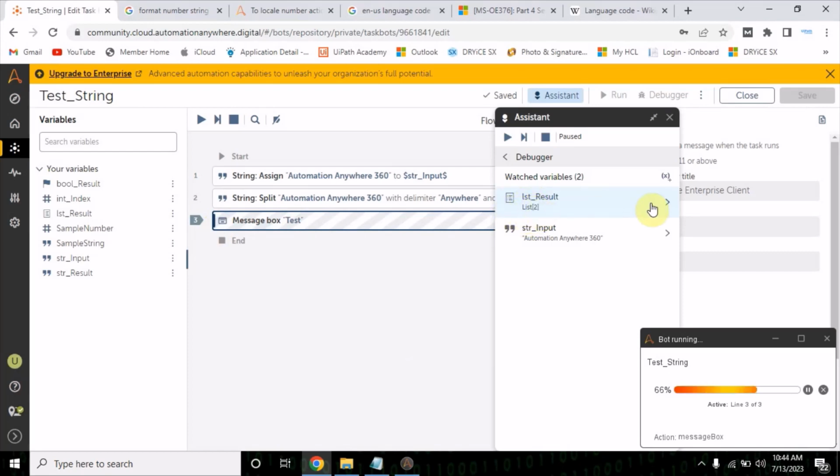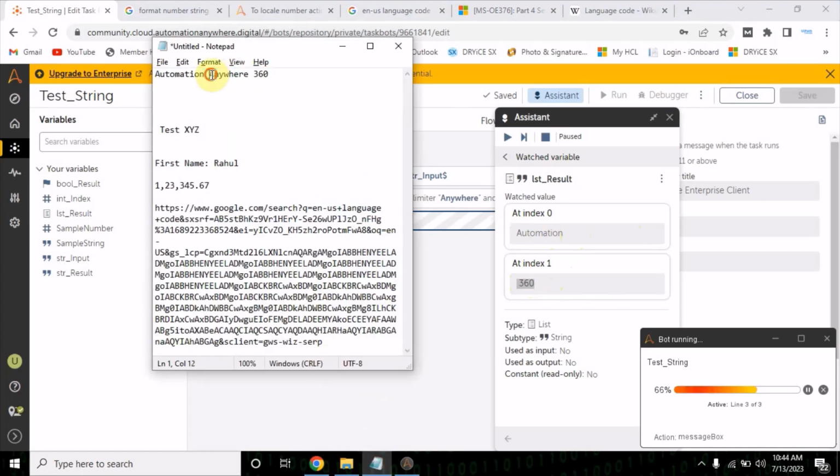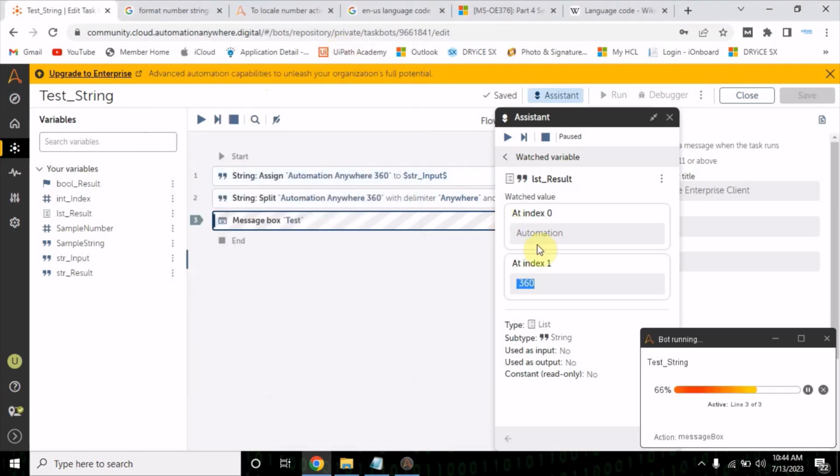The list has a count of two. One is Automation, another is 360. On the basis of this value it has split the text and put it into two different indexes. One is Automation, another is 360. This is how you can split and put it into the list.